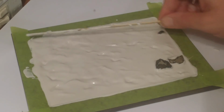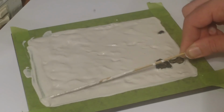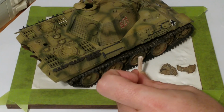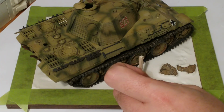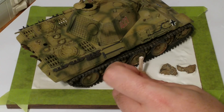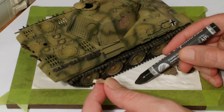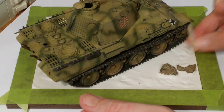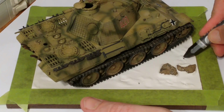I just got a picture frame, poured some plaster into it. You can see me scraping off the excess there onto the tape that I've put around the side. Once that's dry, remove the tape. Just peel it back so you get nice crisp edges and replace it with some other tape as well, so you're not working over an area that's going to be removed. And I was going to put in some fence posts and things like that. I've sort of left it like that at the moment.